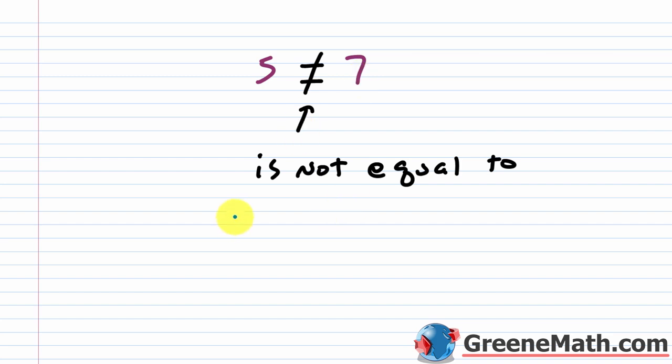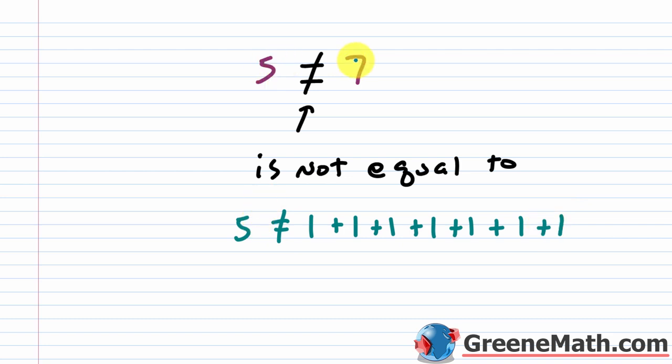So let's say that I have a 5 here, and over here, keeping with what we did a moment ago, let's say we have 1 plus 1 plus 1 plus 1 plus 1. So that's my 5 ones. And let's add an additional 2 here. So here we have 1 plus 1, which is 2, plus 1, which is 3, plus 1, which is 4, plus 1, which is 5, plus 1, which is 6, plus 1, which is 7. So 5 is not equal to, at the end of the day, 7.